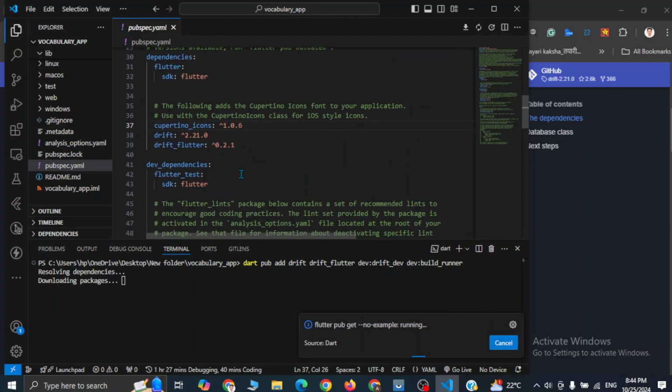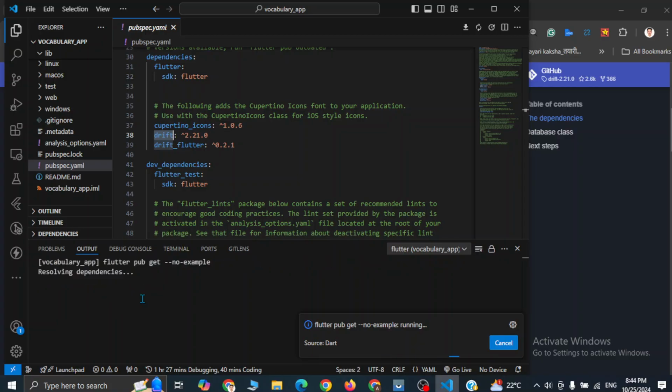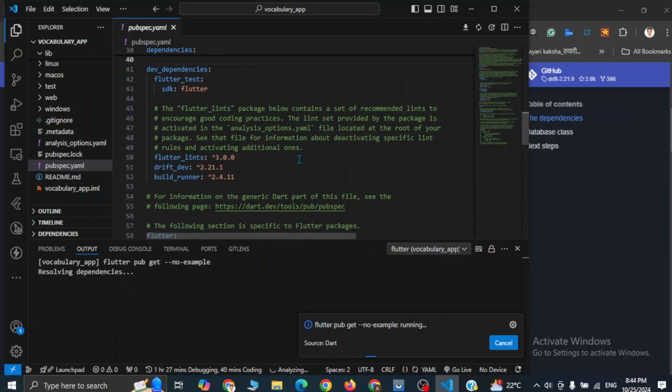So here you can see we have two dependencies, Drift and Drift Flutter, and it is downloading the dev dependencies. Okay, we already have the dev dependencies here.